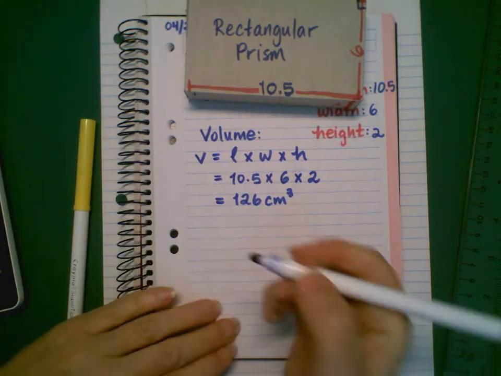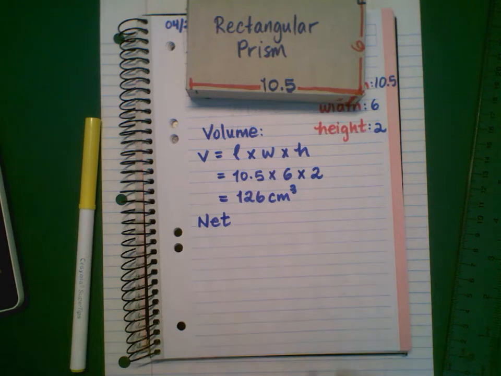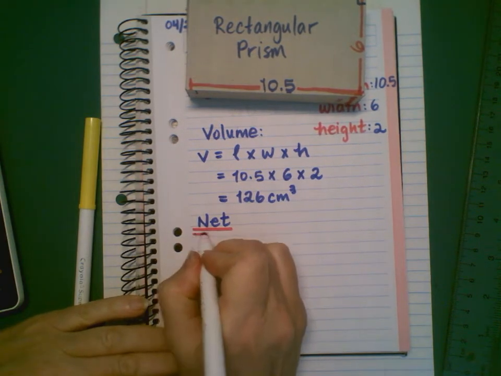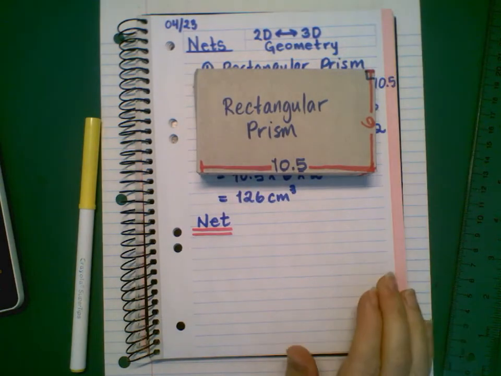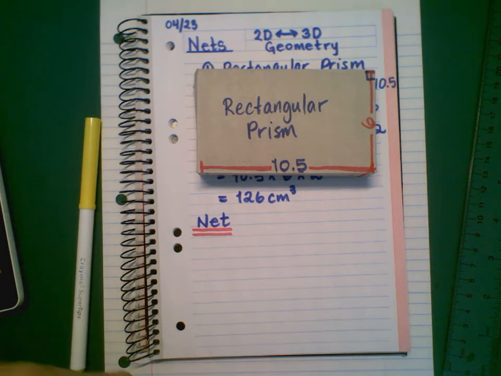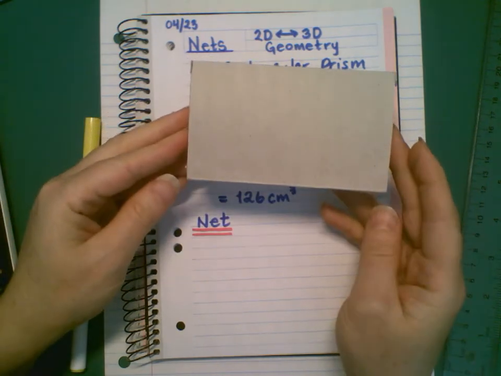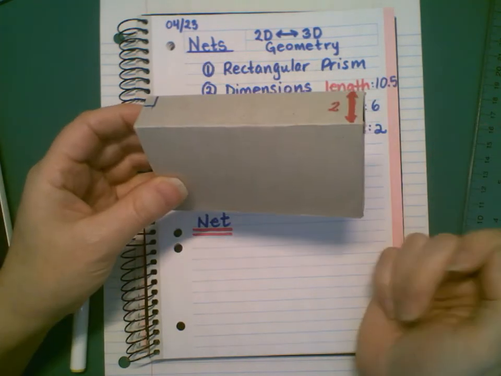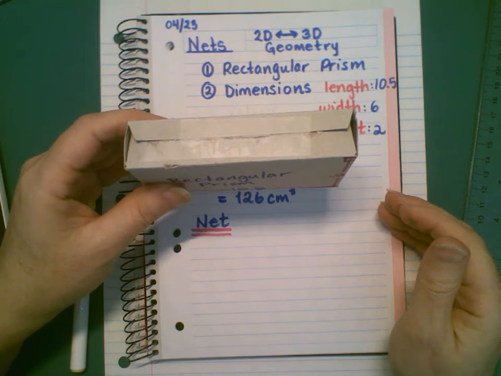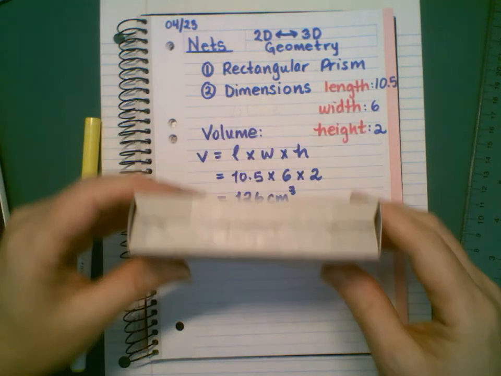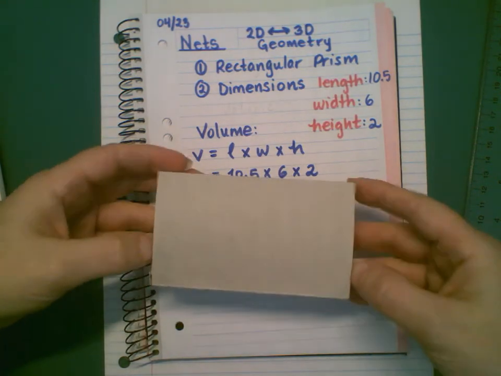So now we're ready to talk about what a net is. A net is used in manufacturing to take an object that you intend to build — like a box that is three-dimensional — and break it down into a two-dimensional shape that could be cut out of some kind of material. In this case the material is a kind of thin cardboard, but maybe it would be sheet metal or plastic. So in the process of designing this box, someone had to draw a net that would show what the dimensions of each of the sides were and to show how that would be cut out of a larger flat piece of material.